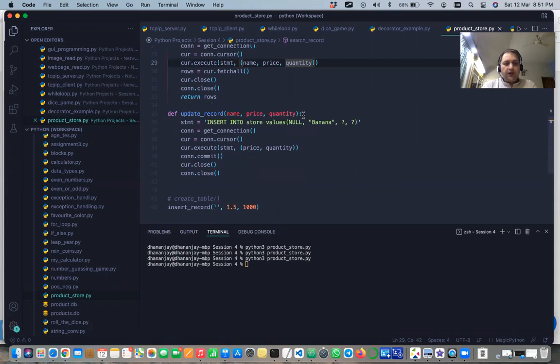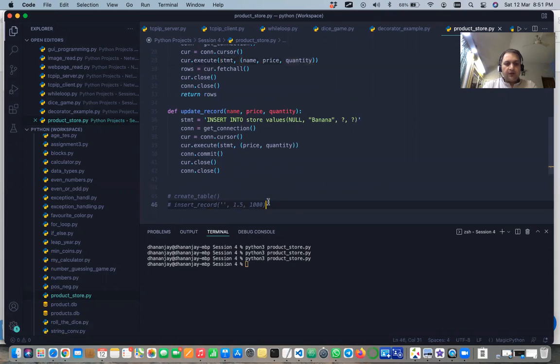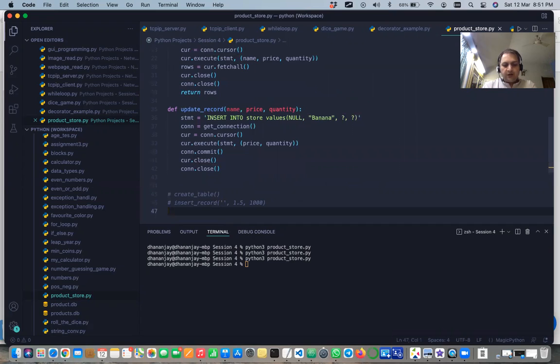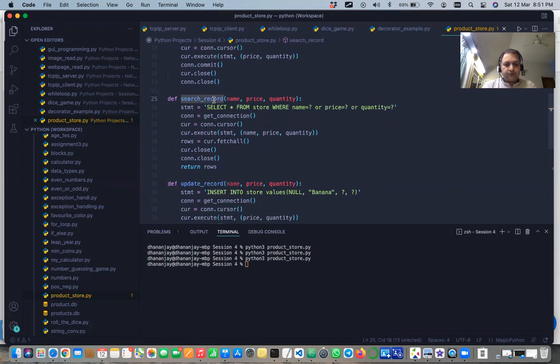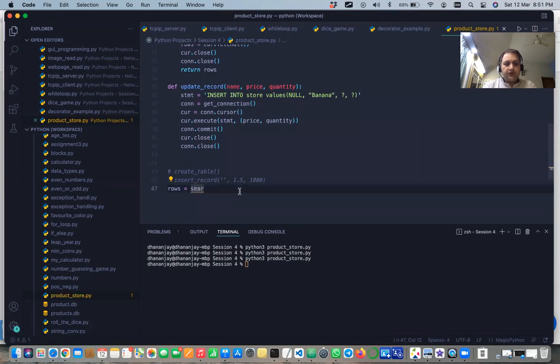Then I can come in here and fire rows equal to search record, and let's say I'm passing blank for name, price I'm passing 10, and quantity I'm passing 50.